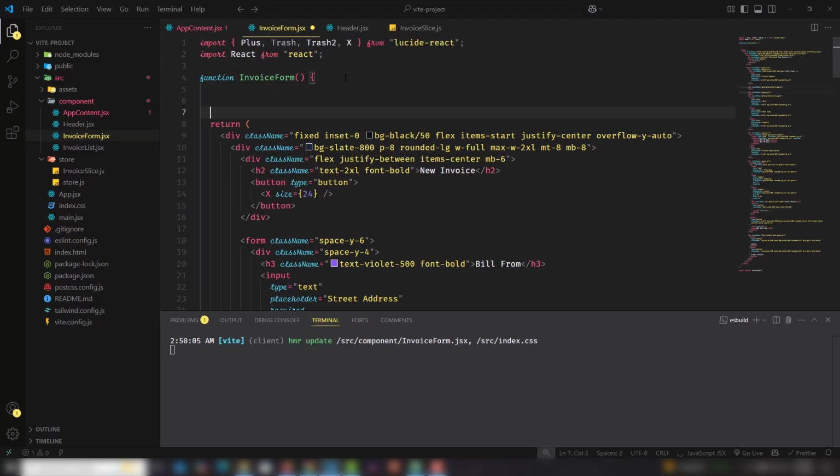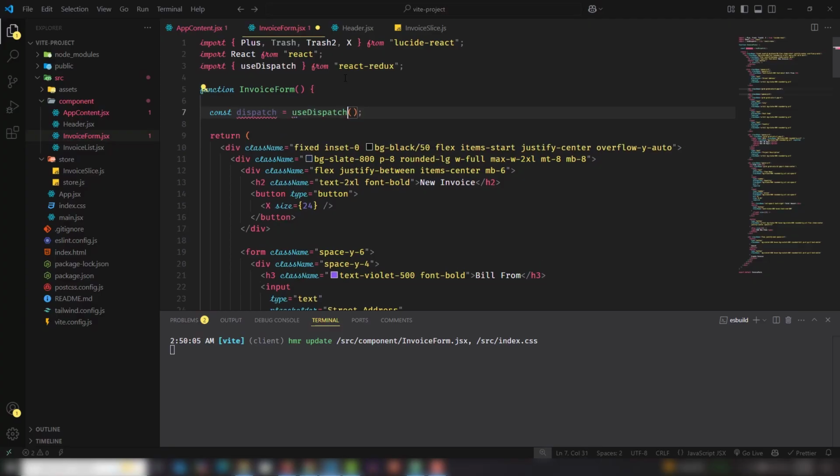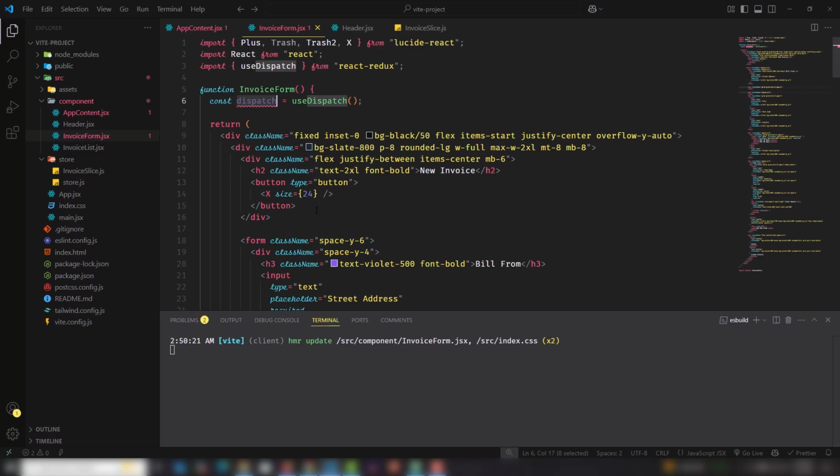When you use Redux Toolkit, it is an action. So what I'm going to do there is use const dispatch. I need to target the dispatch from useDispatch, and I need to target this on click.